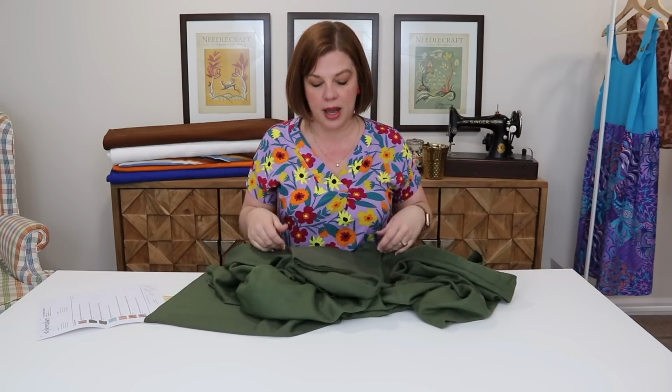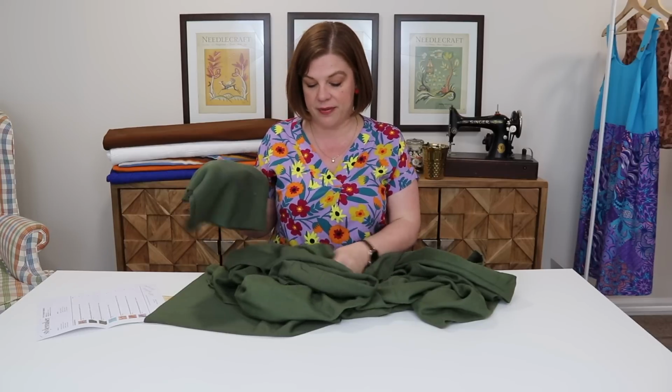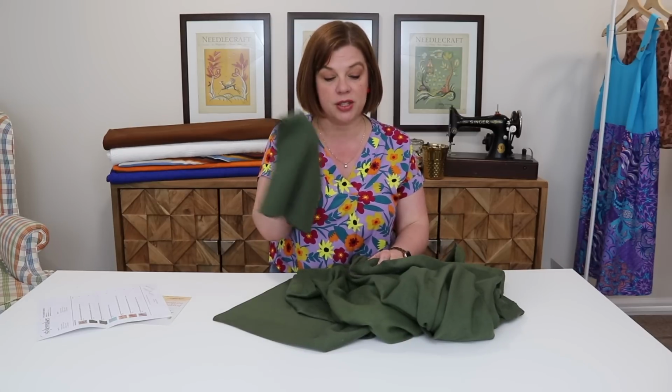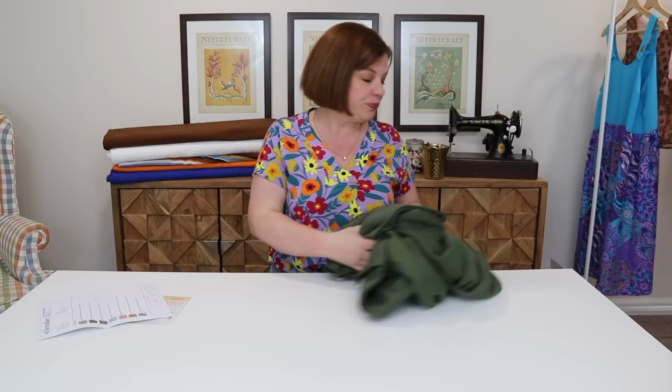And then I did buy the matching ribbing that goes with that for cuffs and collars. So I love that they have that option for the matching ribbing and fabric. That's really nice. And she's got quite a bit of colors in both the sweatshirting fleece as well as the ribbing to match. And the bamboo cotton has just a really good drape because it kind of blends the best of both worlds with the drapier bamboo versus the more stable-bodied cotton. It's a good blend.